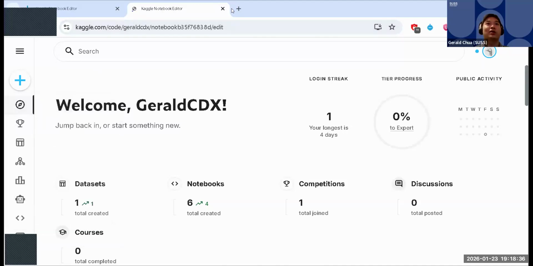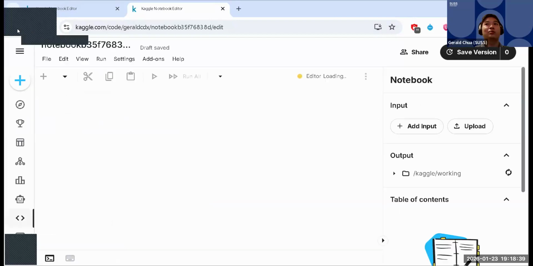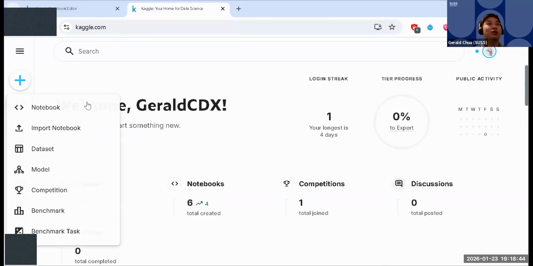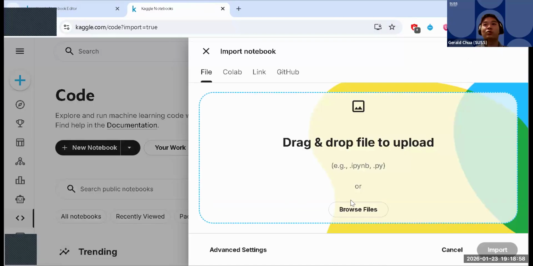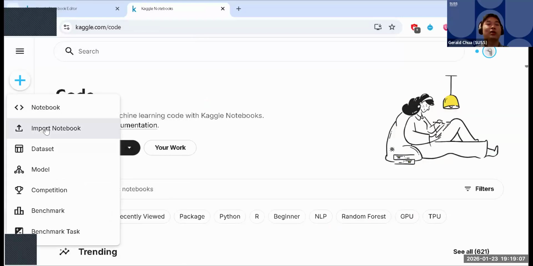So for example here, sorry, let me go back. So for example here, I think if you click here, after you have downloaded the lab notebook that I put on the chat, if not in your Canva, you import the notebook and then you drag and drop the file here. So you drag and drop and then call it whatever you want first, okay? So I will give you all a bit of time first. Import notebook and then use the lab notebook and import it inside.